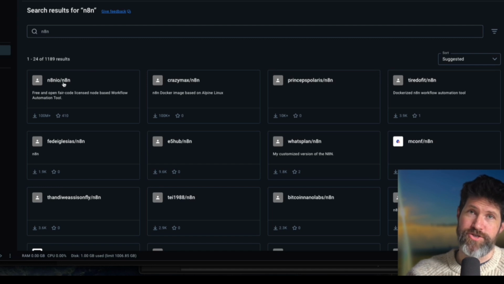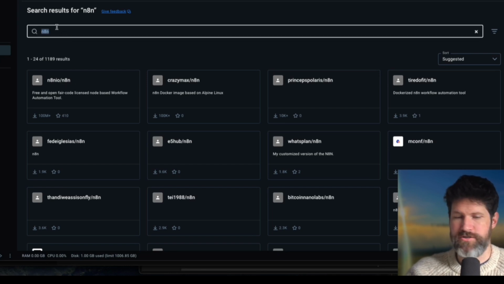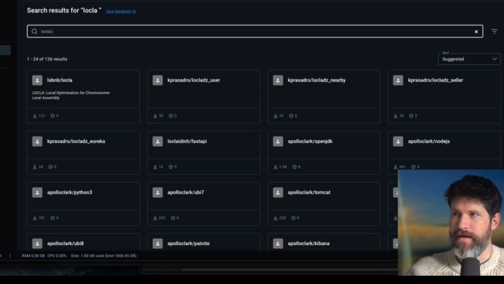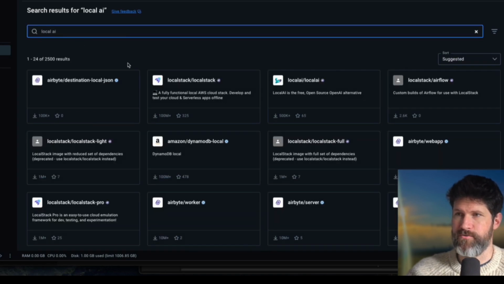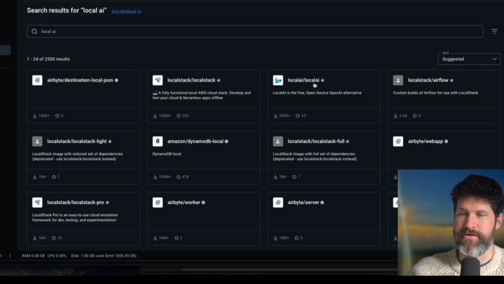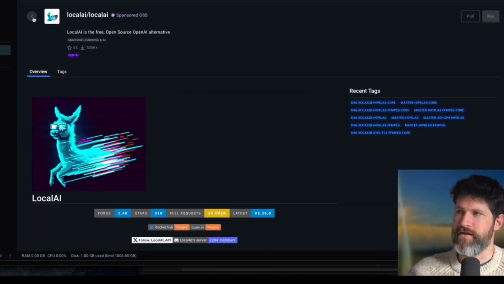If you download Docker, you can come over here to Docker Hub, and N8N is in here. Also, you can do Local AI, and that's in here somewhere as well, right here. And then you can pull these. I already have it pulled.